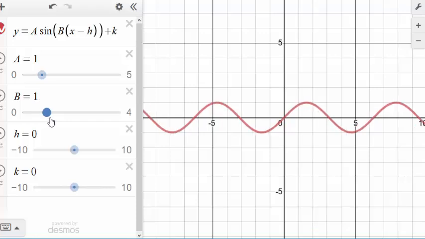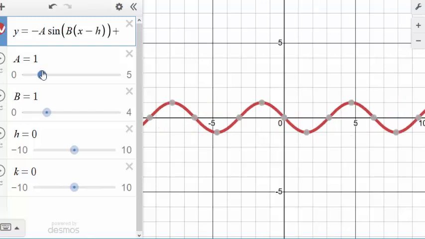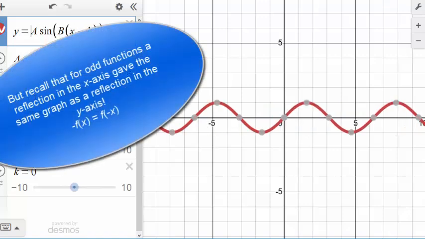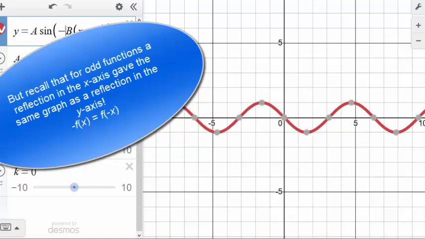So you put all those four things together, and there are your four transformations, outside of the reflections. The only ones I didn't look at here were the reflections. If you put a negative value out front, what does that do? That was a reflection in the x-axis. And if you put a negative on the inside, that was a reflection in the y-axis.